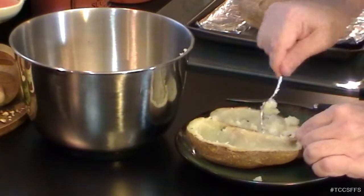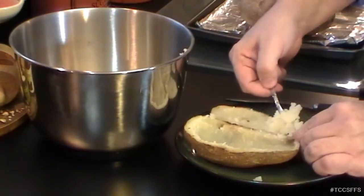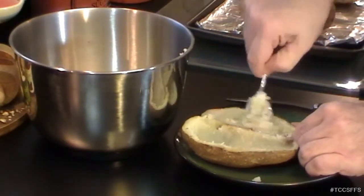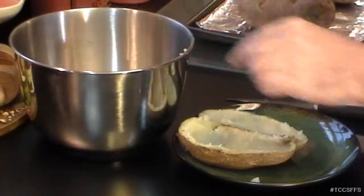Now, you just have to get it started. Make sure you let these cool off too. I failed to mention that, I believe, but when these come out of the oven, you want to make sure they cool off for at least a good half hour before you start messing with them. Obviously you don't want to mess with a really hot potato, but you don't want it too cold because it'll all starch together. Okay? There we go.